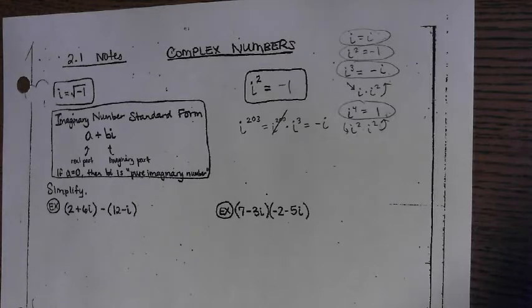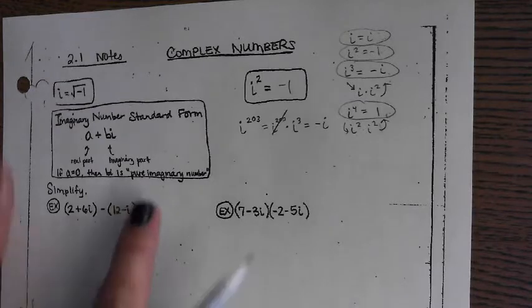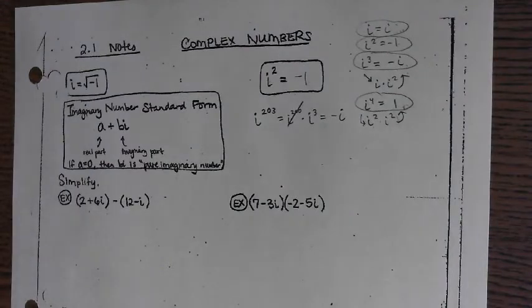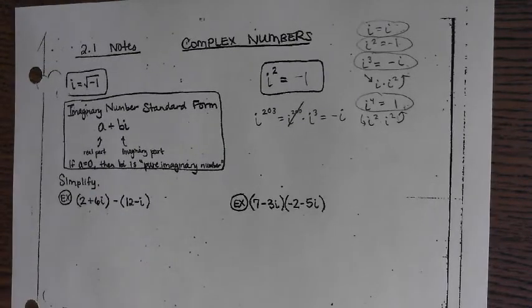All right, so that's that situation. You all know the imaginary number standard form, a plus bi. The a is the real part, the bi is the imaginary part. And here's a new vocab word. If I say something is purely imaginary, that means that a is 0. So it's just 7i. That's purely imaginary. But if I give you 5 plus 7i, that's a complex number because it's got that format and contains an i, but it's not purely imaginary.